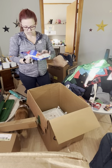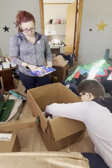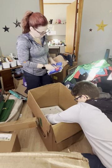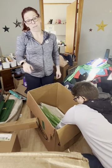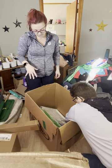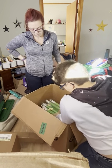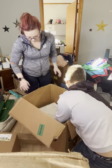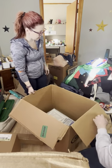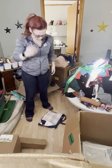Yep, looks like an O-Cedar mop head that's open, but it doesn't look like it's been used or anything. At the bottom of this box is all air filters. And unfortunately, I've seen in a lot of videos that those are usually something you get with every pallet. Just leave it in there. Yeah, okay, Jay. Can you please put everything back on that one? Wow. And like this stuff can be just thrown away.